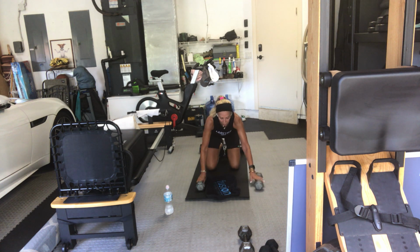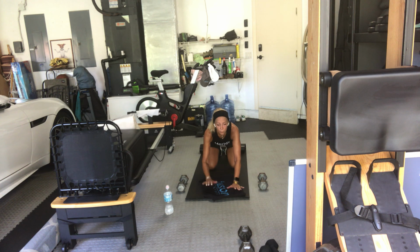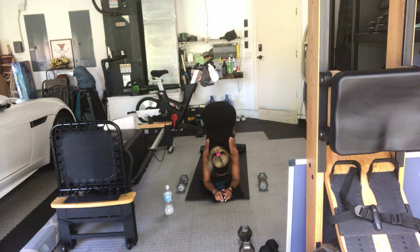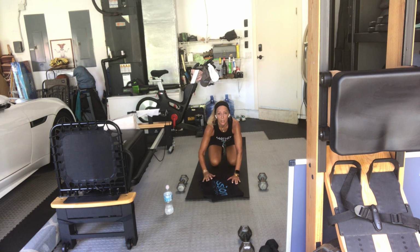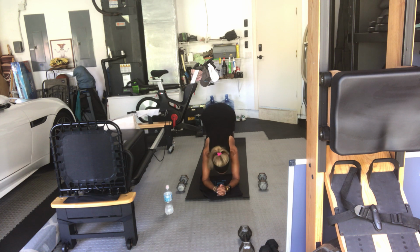Move your weights out of the way. We're coming onto our forearms for a dolphin push-up. So you stay on your forearms, your hips are up in a down dog, and you shift your weight forward towards your hands. And that's all it is. A lot of core stabilizing us in the center here. All right? So come onto your forearms, palms together, squeeze your elbows in close together. Lift your knees up, tuck your toes, hips up. You're in a dolphin dog, downward dog, dolphin.